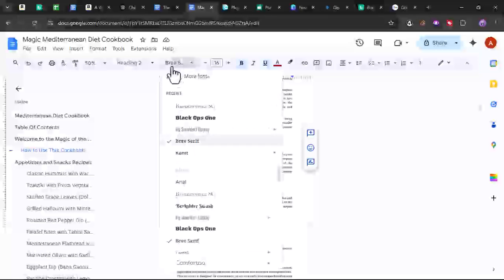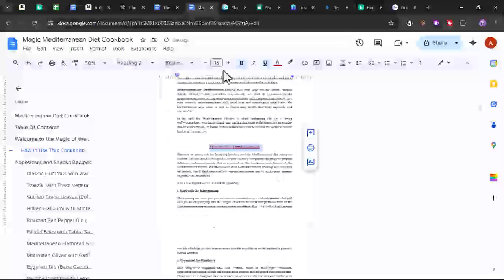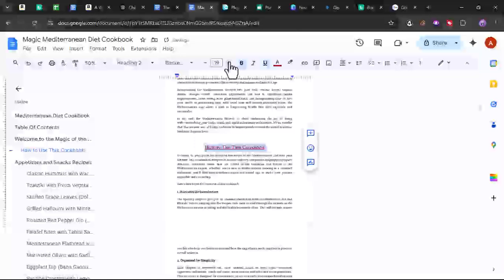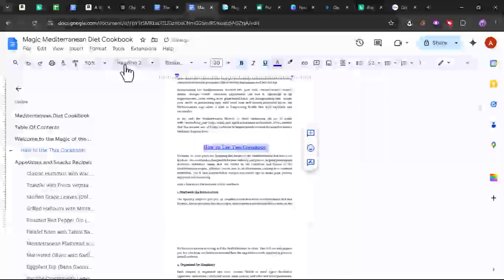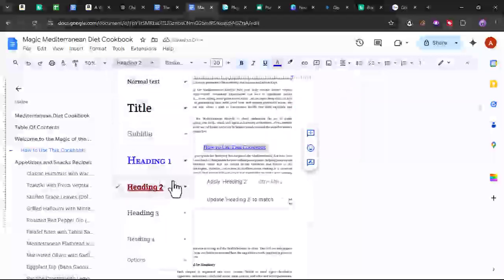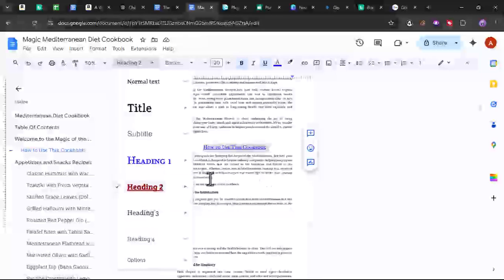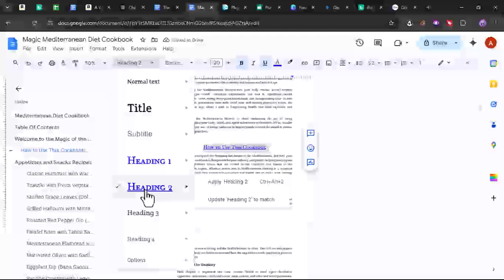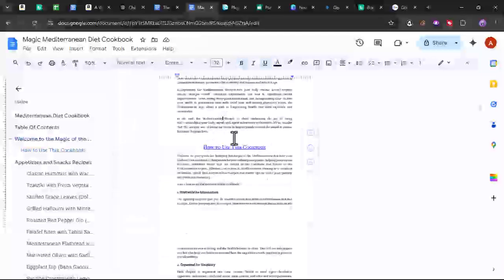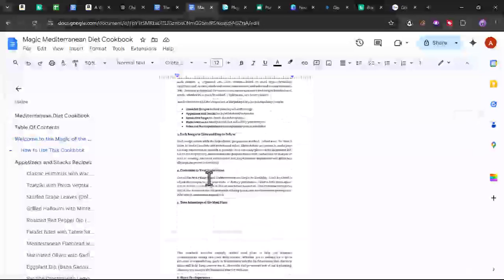I can just come down here, click on back to view. I've changed this. I can increase the size. If I increase the size, I might maybe change the color if I so wish to, you know. And I'll come down here, I'll click on this one. It's not going to be red again. Let me update it so that you guys can see. If I update it, it's going to turn back to blue. This is how to automatically arrange all your headings without having to do them manually, you know.